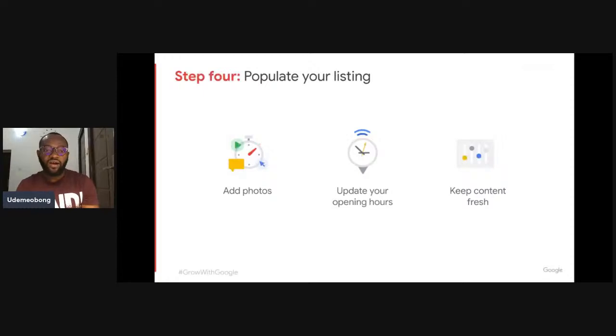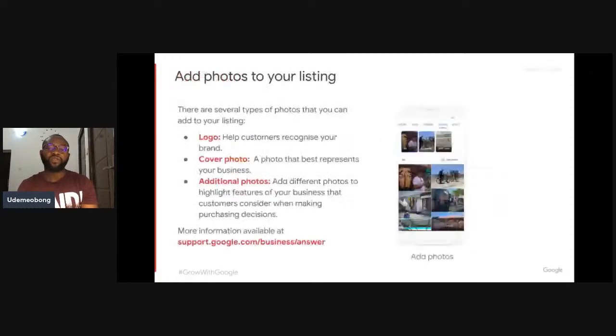All right, so adding photos to your listing is quite important because images are becoming very, very important as far as online presence and online marketing is concerned. Logos will help customers recognize you. Imagine a brand like Tesla. Imagine a brand like Mercedes, right? Imagine a brand like Google without a logo. How will it even feel?